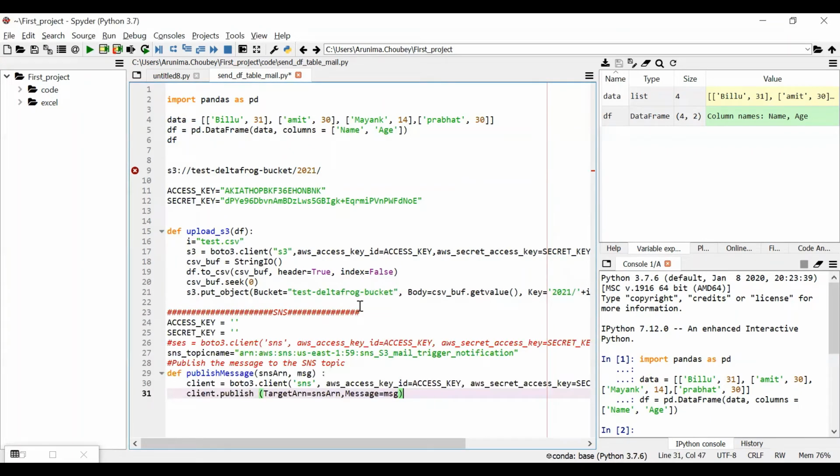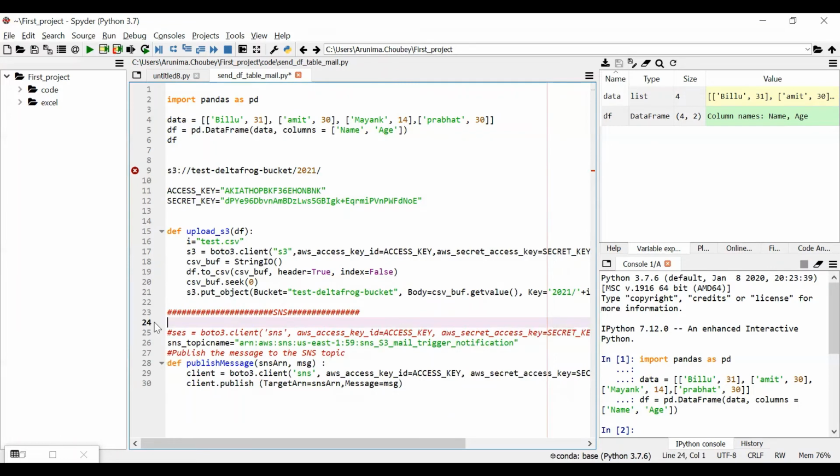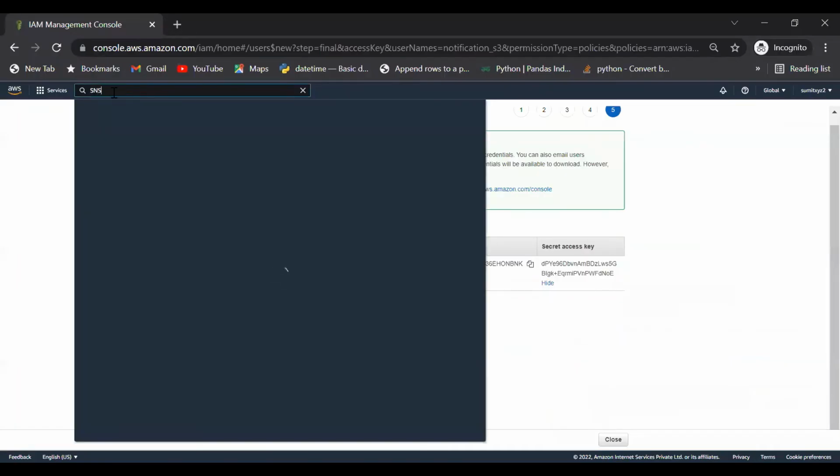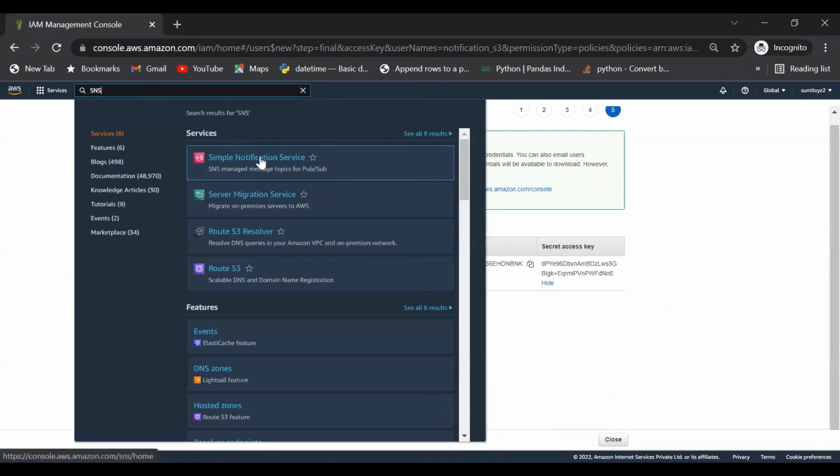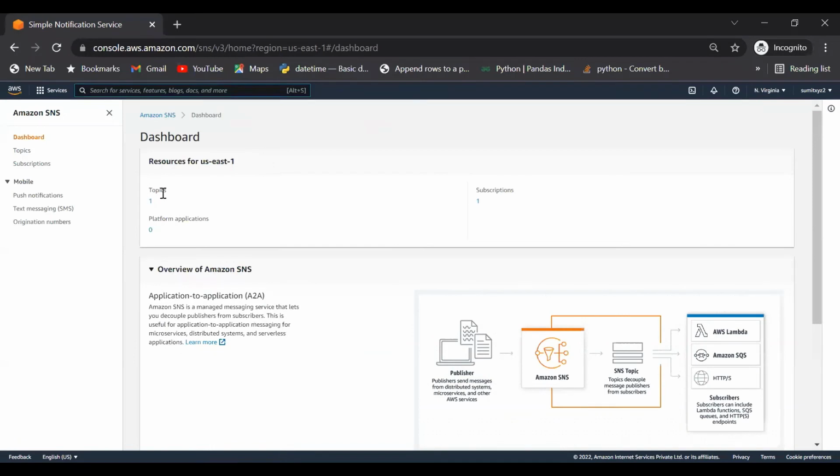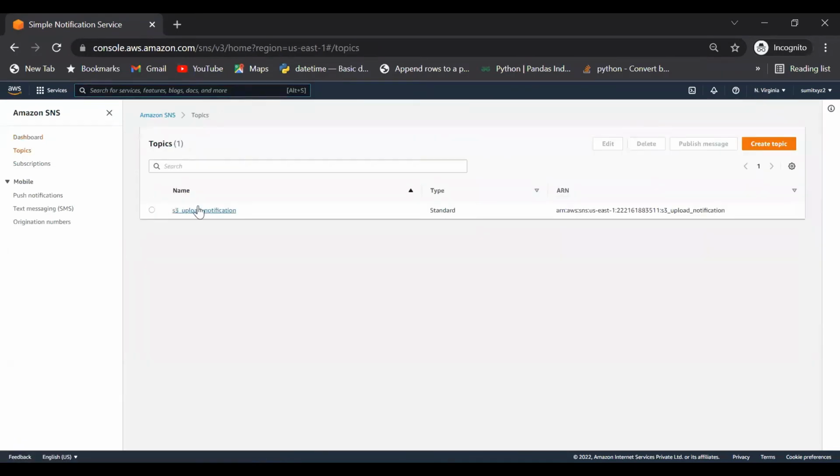Okay, so anyway, access key and secret key I have already defined, so I will remove this from here, and this is for SES. And I need to take this SNS topic. So where is my SNS topic? I will go to my service, go to SNS topic ARN, because on that topic only you need to send data, right? That's what I need, the SNS topic ARN. I can take it from here. Okay.